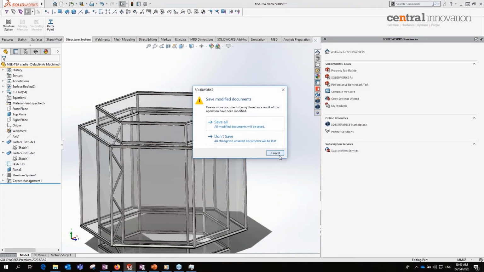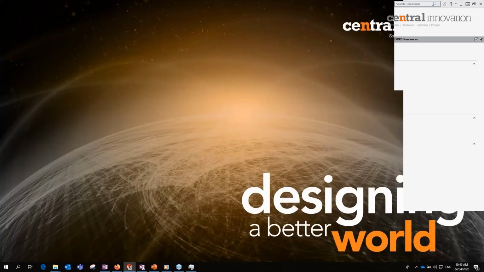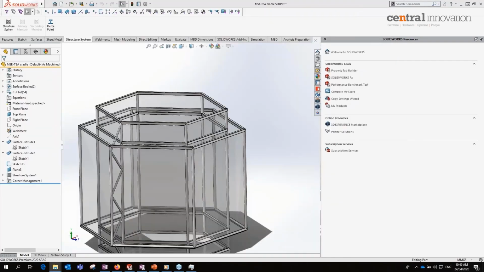But before I switch to smart components, please let me know if you have any questions about the structure system. And I will prepare the other case study until I get the questions from you guys. Hopefully no questions means it's clear enough. That's the other meaning. All right. I'll proceed now with the smart component.